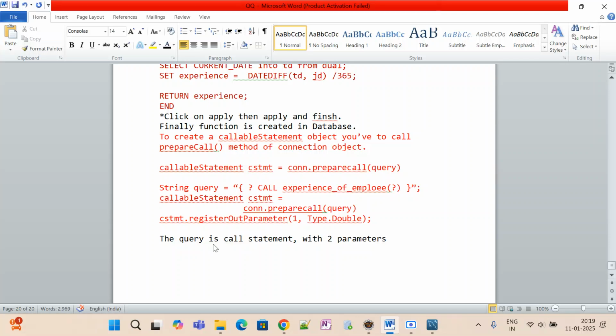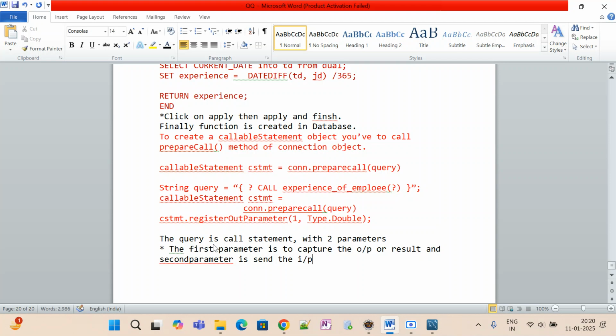And the first parameter is to capture the output or result, and the second parameter is to send the input.